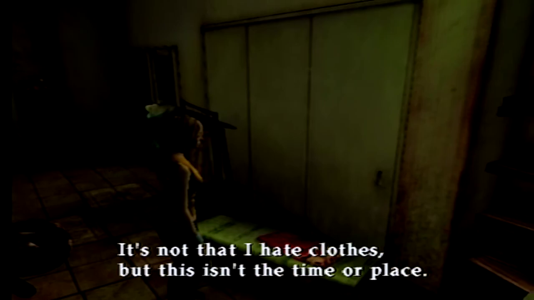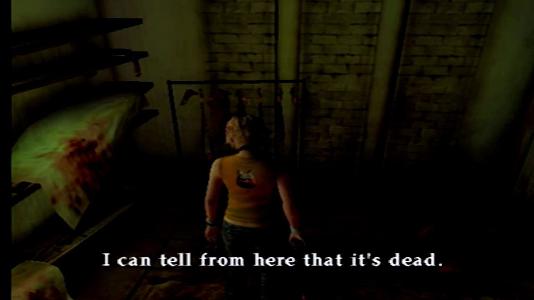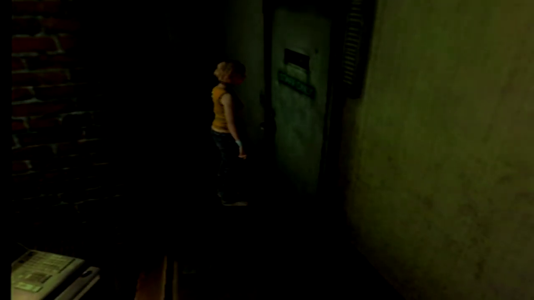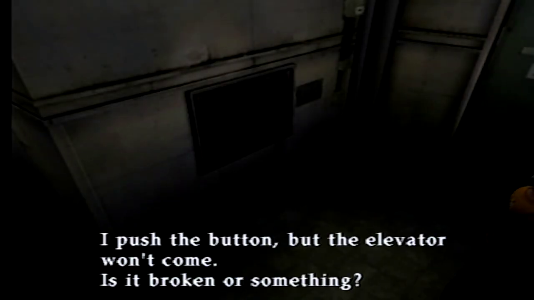Ooh, nice. We got some handgun bullets. Can tell from here that it's dead. Should I call the police? Not like they believe me if I said someone's been killed by a monster. Well, poor thing's dead. What a shame. We don't have a map yet. Ah, speak of the devil. We got a shopping mall map. Ah, so that's going to take us to the next floor. Okay.